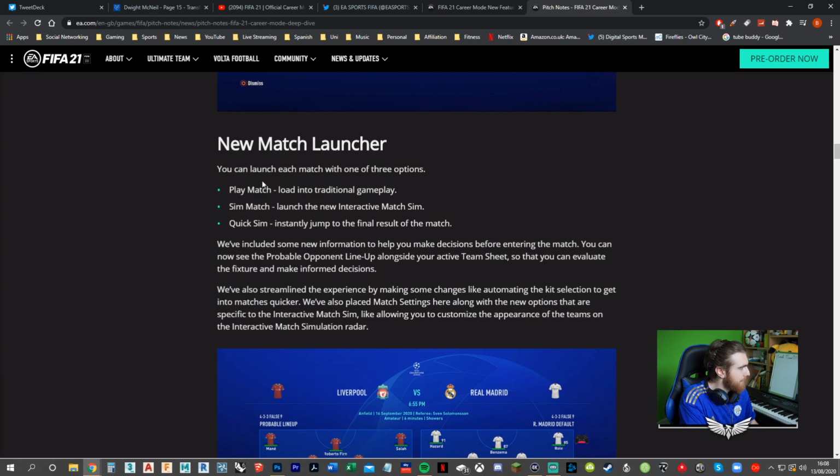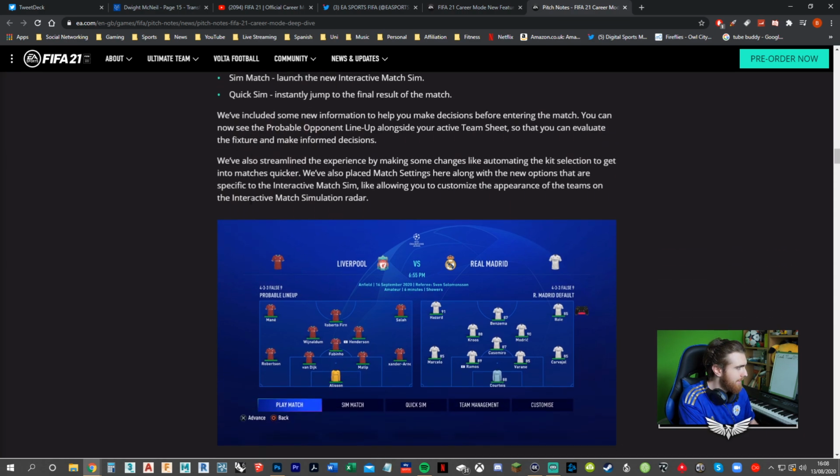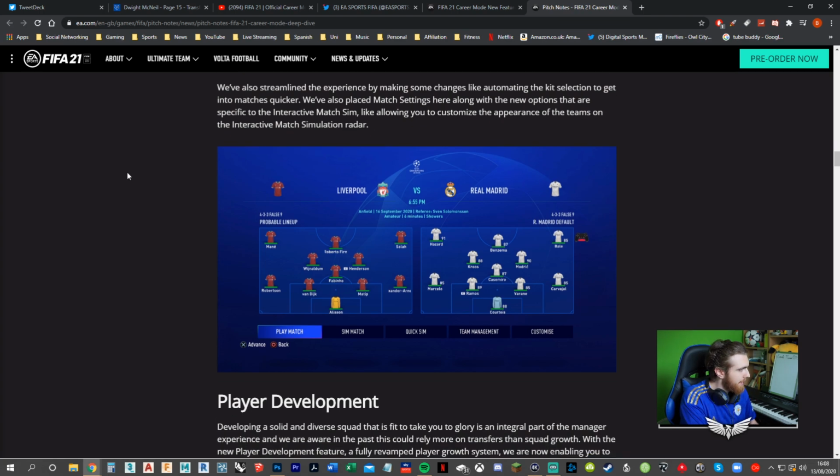New match launcher. So, you can launch each match with one of 3 options: play match, sim it, or instantly jump to the final result of the match, which is a quick sim. Included new information, so you can see probable lineups. That's good. Also streamline the experience by making some changes like automating kit selection to get into matches quicker. Again, little tiny things, but improvement, right? Allowing you to customize the appearance of the teams on the interactive match simulation radar, stuff like that.